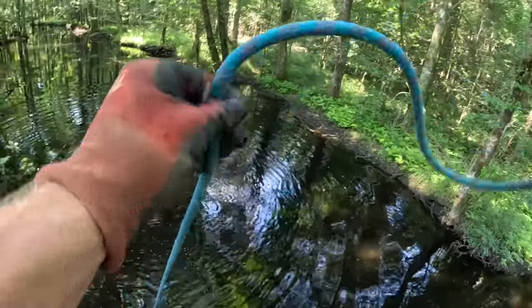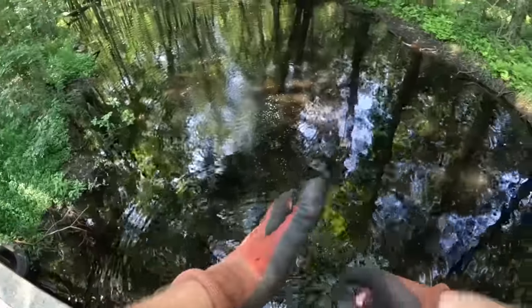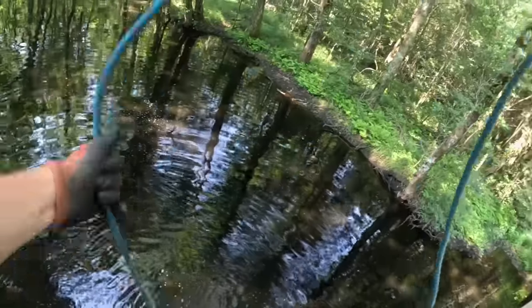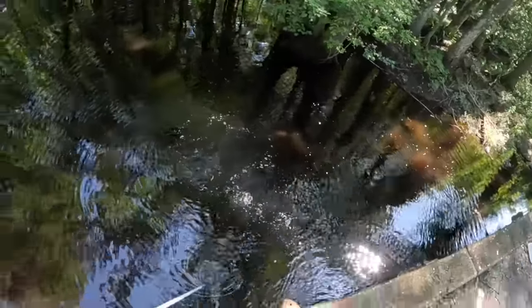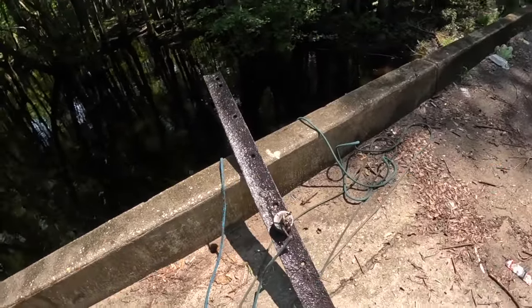We got something all the way out there - what is it? It's a sign post, but there's like a log on it - it came off. It was like a wooden post with the sign on it. There we go, I got the sign. That wood post is gonna be really freaking heavy though - it's all waterlogged. Dang it. Well, that was the biggest find of the day. Something's coming - it's a tire, but how is that magnetic? That doesn't make any sense. There's a big click right there and it's coming - this thing is freaking heavy. I don't know what it is - that must be a piece of the bridge or something. It is very very heavy and very magnetic. I'm not even joking, this thing weighs at least 30 pounds.